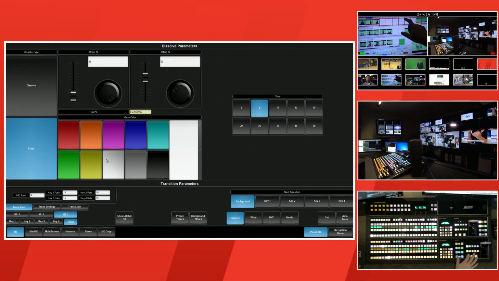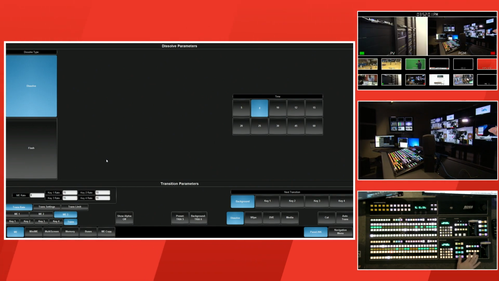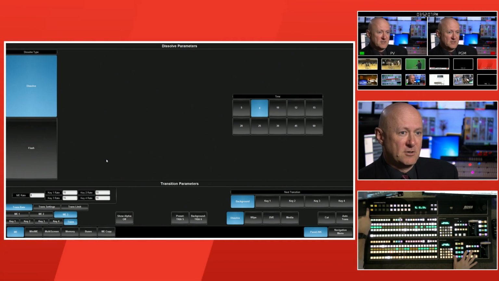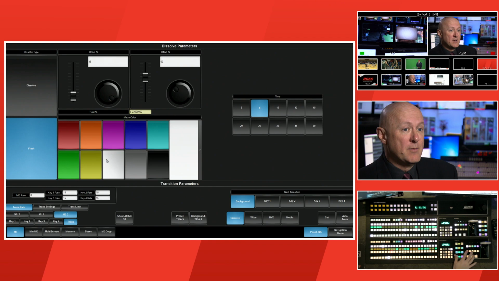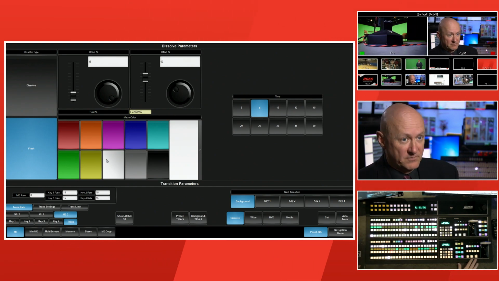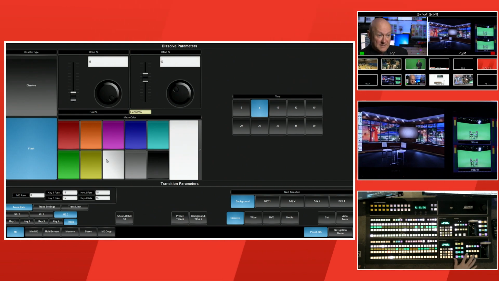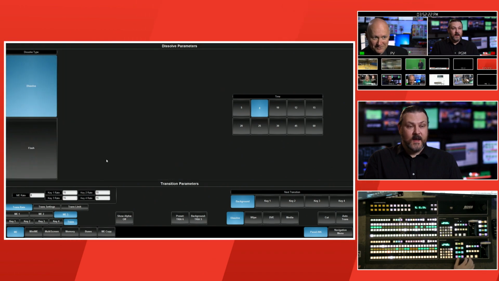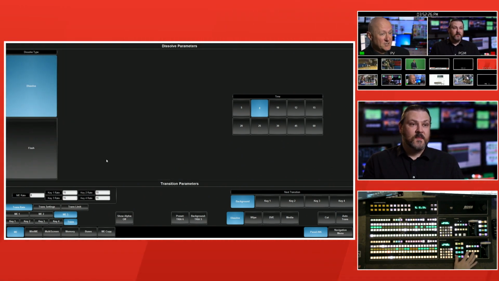From the panel surface, you can simply double tap the dissolve button to get out of it. If I hold the dissolve, then I get the ability to select between dissolve or white flash. So I can go ahead and select my flash and perform the transition. And when I come back to dissolve, I'm still in the dissolve, the white flash, hence it's blinking. Double tap, go back to dissolve, and the UI is going to follow along.